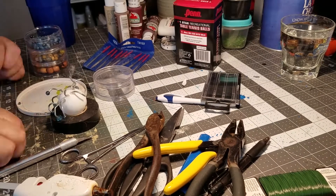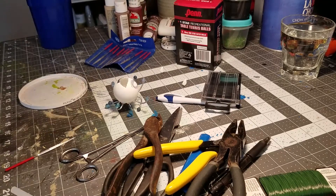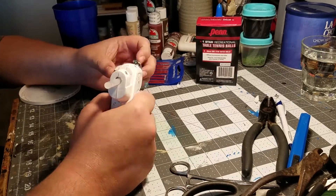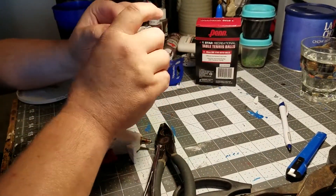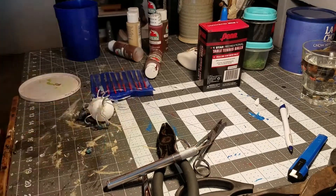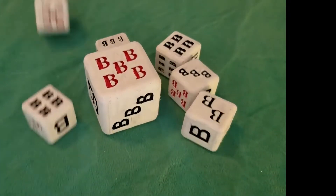Fiddling around with beads takes forever. I used aluminum wire because of the intended nature of this project - magnets were supposed to be involved - but I couldn't find my magnets. If you're ever going to do this and wind up having to do what I'm doing because you can't find your magnets, don't worry about using aluminum wire, use paper clips. Aluminum wire is really thick and the sections are short, and it's hard to bend. Also, aluminum has a low heat capacity, so once it gets hot it stays hot, and you really want your hot glue to be solid - this stuff just takes forever and it melts.